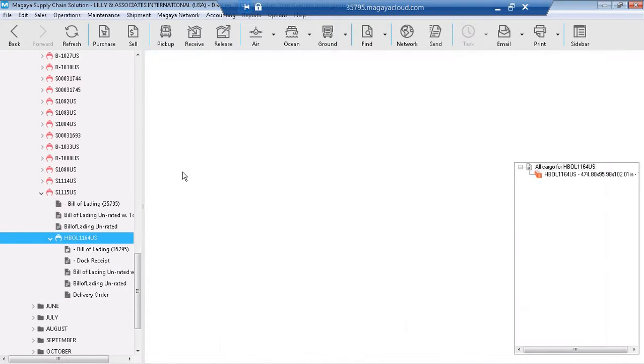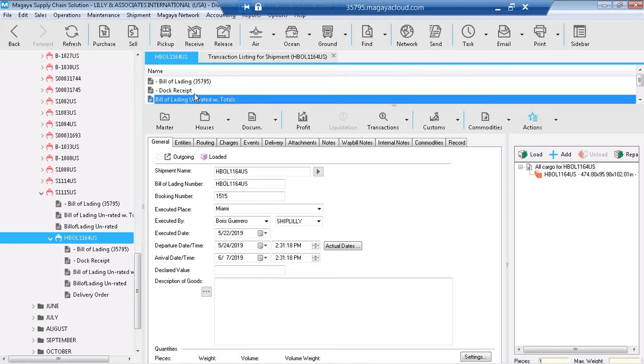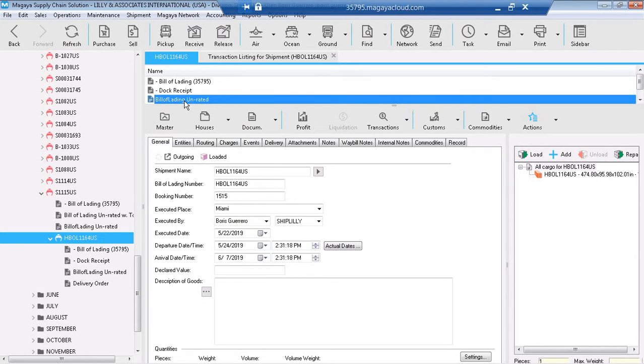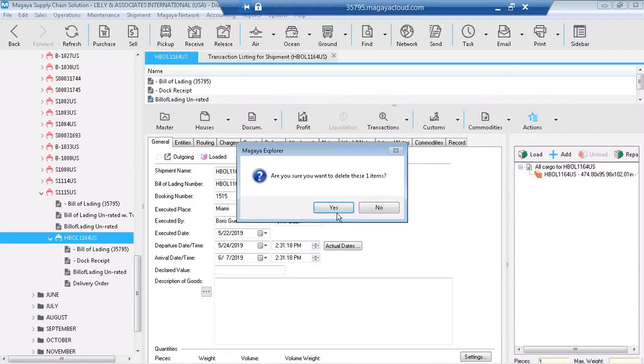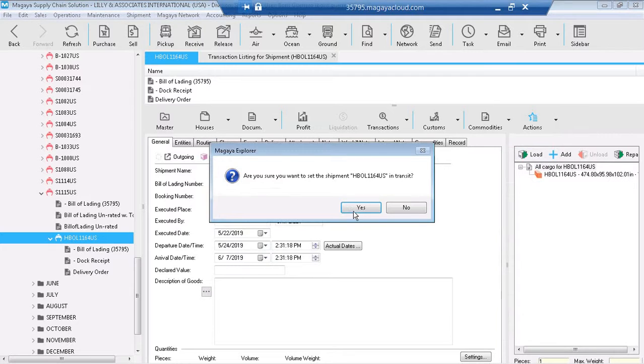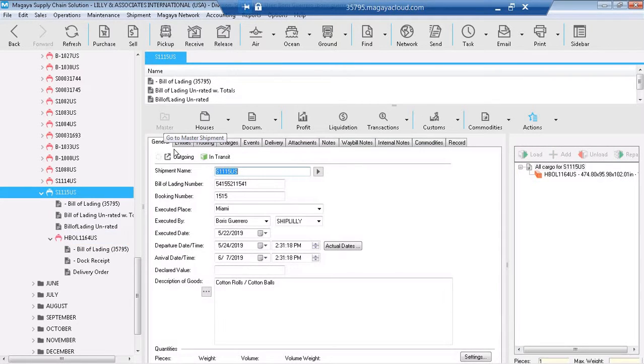The other documents that are not needed, you can simply delete. The way you do that is just basically go here and remove. So just say delete and delete. Now, once you've completed this, then basically what you want to do is once you know the ship has sailed, I will want to put this in transit. And then basically your shipment is all set after the liquidation review has been finalized.